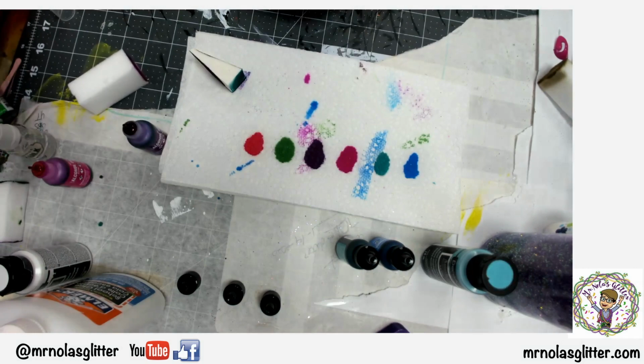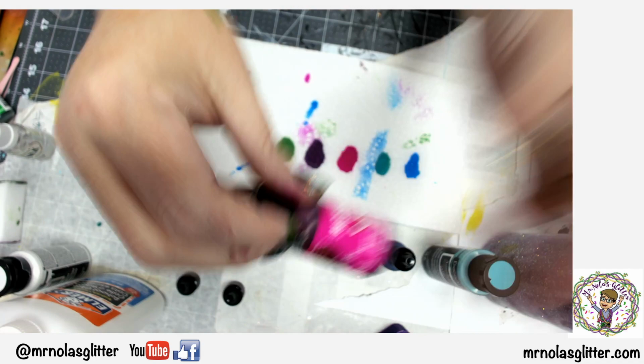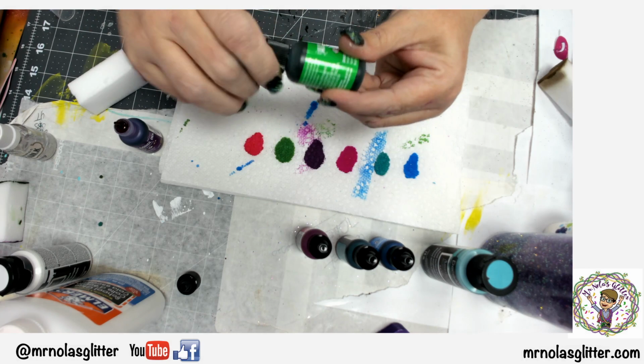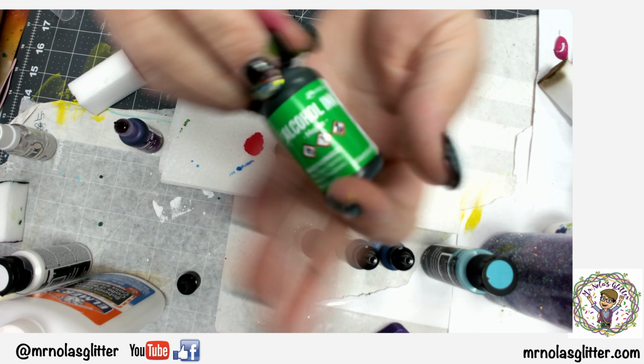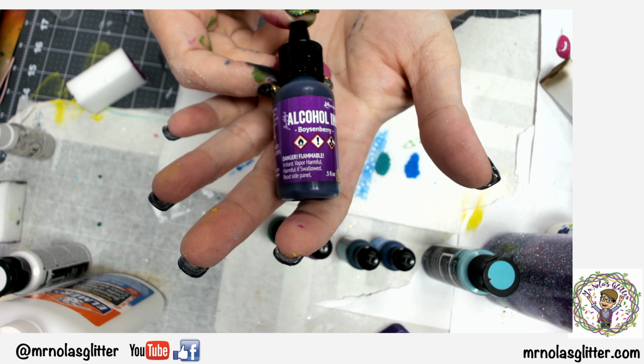All right. The pink is Fiesta, which is a hot, hot pink. I love this. Fiesta, hot pink. Okay. The green is my favorite green that Tim Holtz has, and it is Mojito. Okay. And this purple is Boysenberry, which is a kind of darker purple, but it really blends in with that Fiesta really good.